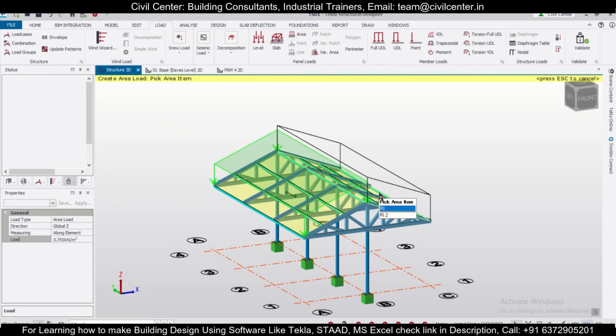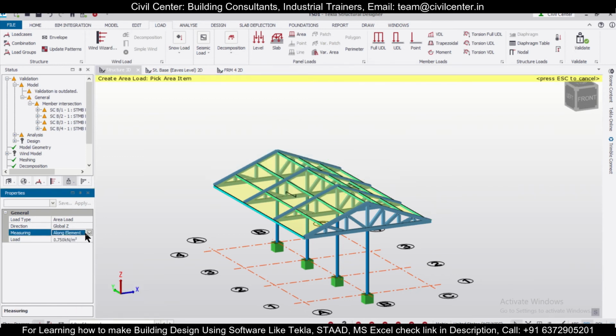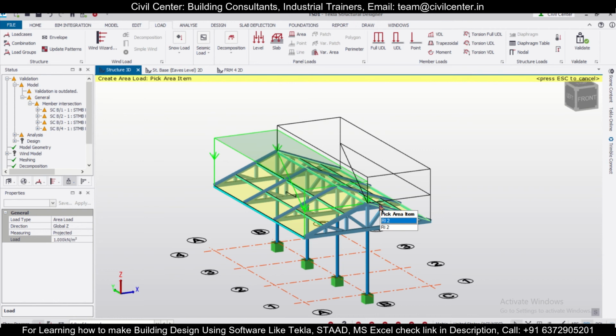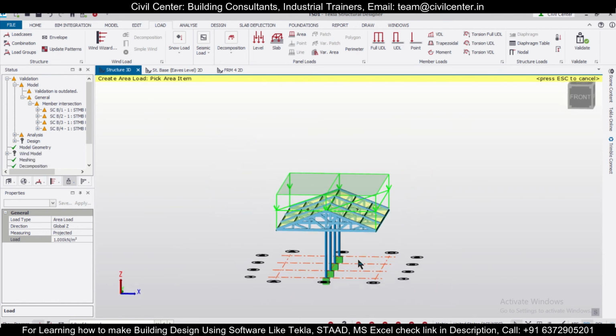Now we can apply this dead load, and then we'll go for the roof imposed load. For the roof imposed load we'll do as projected, and we'll give a load of 1.